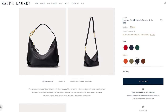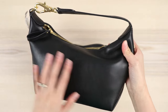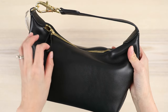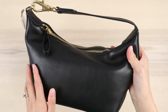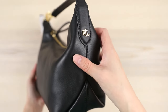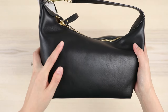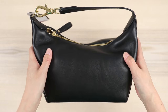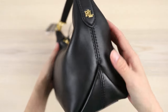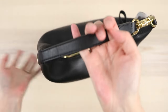I saw this a while ago and thought it was perfect. This is the Ralph Lauren Cassie shoulder bag in full grain leather. I've noticed that about Ralph Lauren bags — I think they're very under the radar right now. They've got a lot of really great classic designs and many of the bags are advertised as being full grain leather, which is one of the better qualities. This leather feels really nice, it smells amazing, and it's got a really good thickness to it. It feels good quality, and I also like that the logo on it is pretty understated.